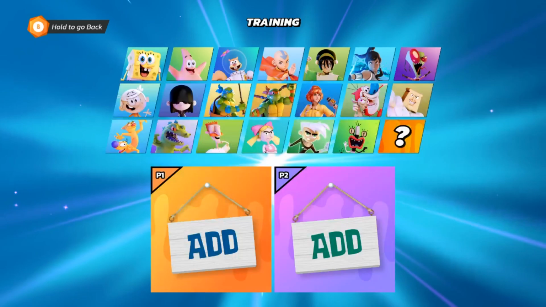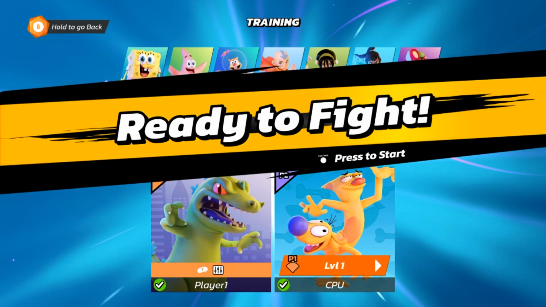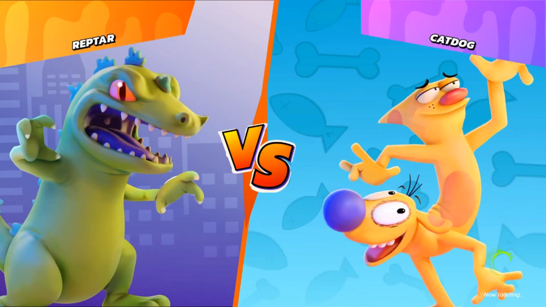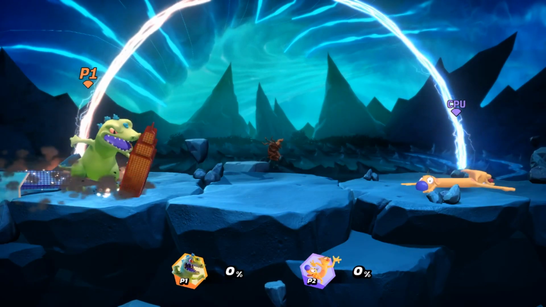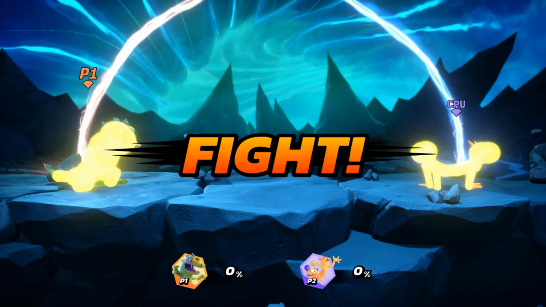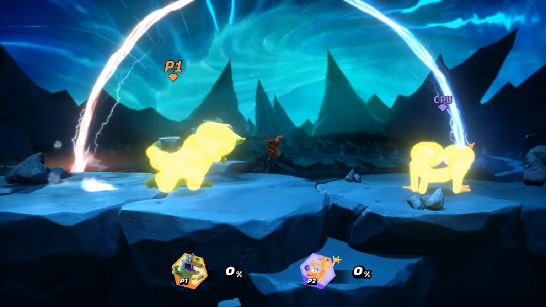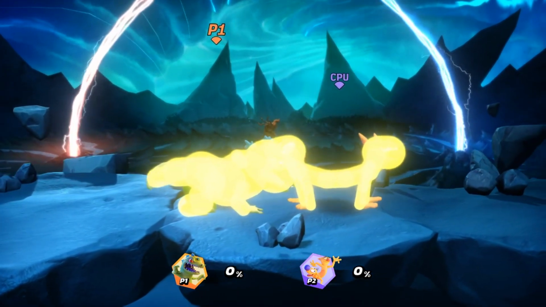Reptar. All right, Reptar. Cat Dog. Beat up Cat Dog for a little bit here. Cat Dog annoys me too. I can't show you the hitboxes or the... Reptar's hitboxes are still a little janky. So are Cat Dog's. So you see his hitbox doesn't cover his feet.